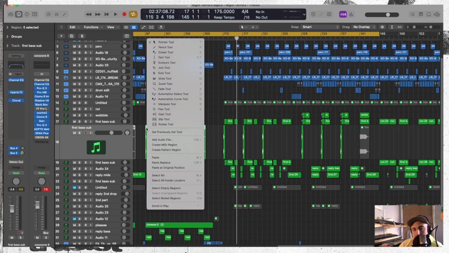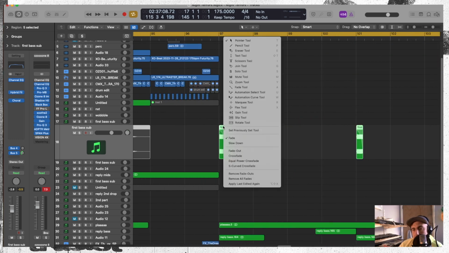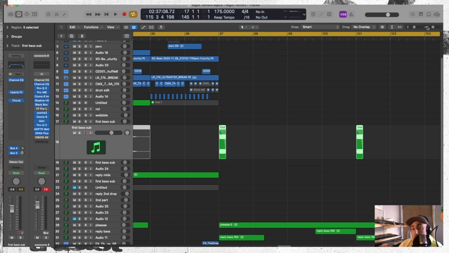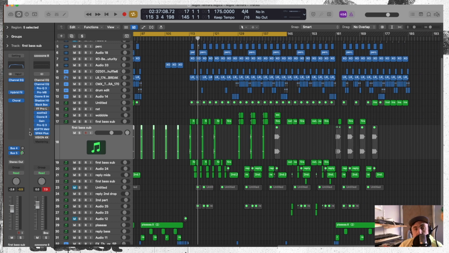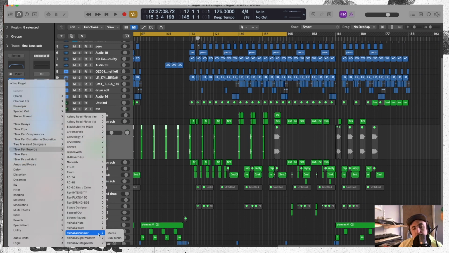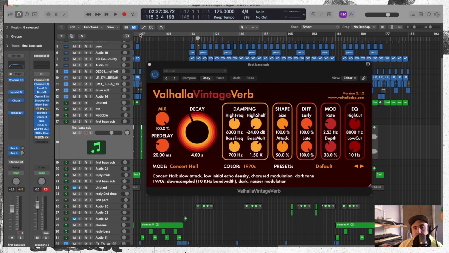It's not letting me for some reason. Well, let's just do it with a reverb here now. Good old vintage verb, and we'll just automate it then. I just want to introduce the sound.